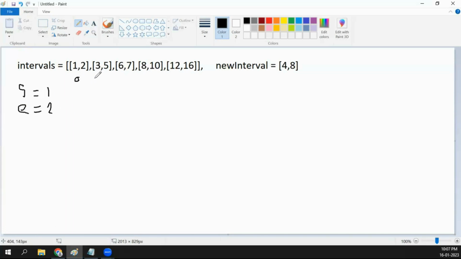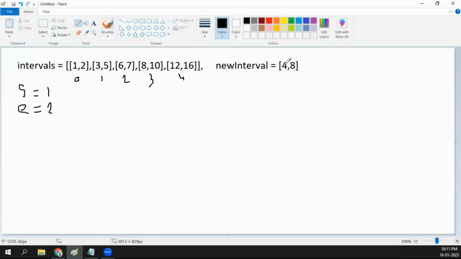Now these are the indexes of this list. In the merging logic we discussed previously, we were comparing this end value with the starting value of the next interval. Here we will do the same, but we will do one extra thing: before comparing this end with the starting value of the next interval, we will compare the starting value of this interval with the starting value of the new interval.